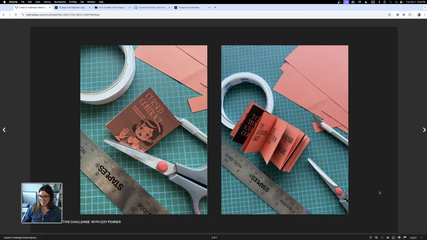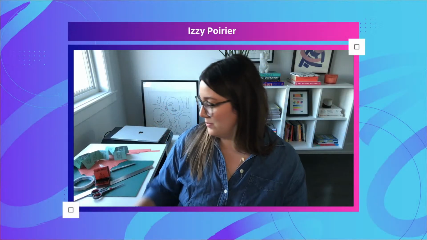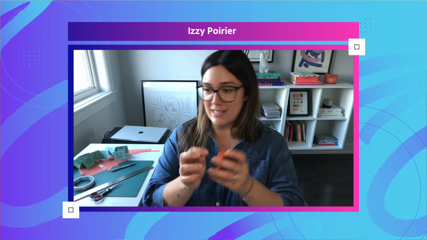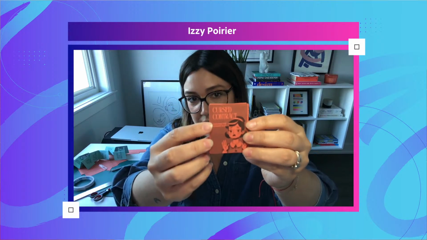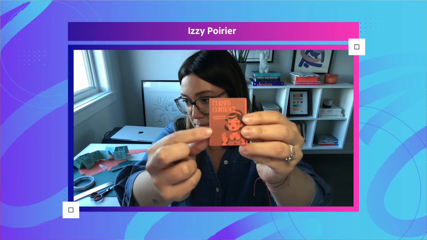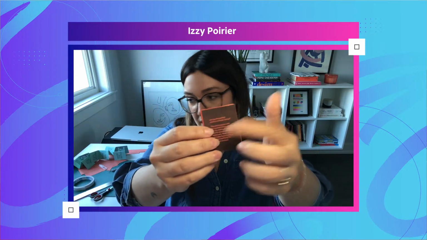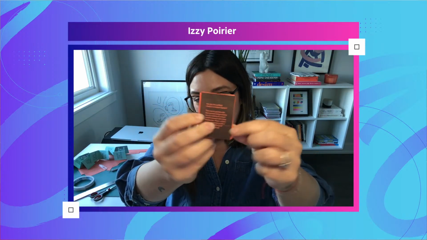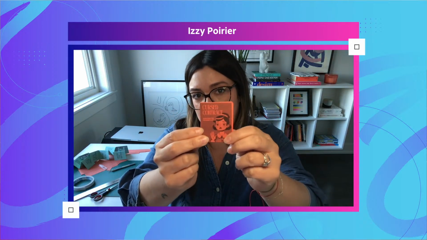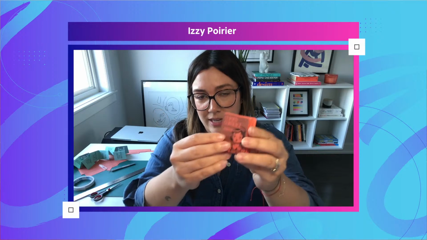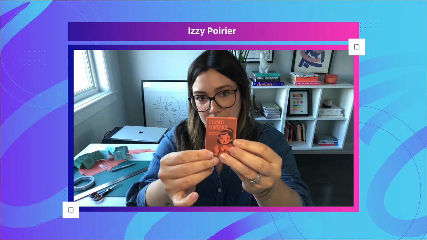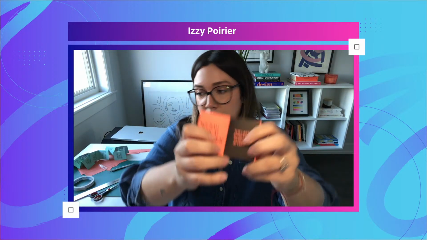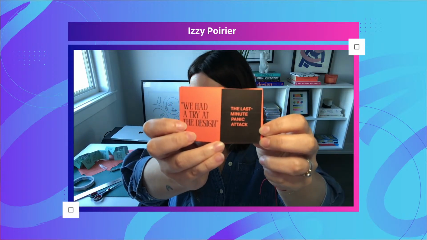Let me give you a better view with this. And like I said, it's like an accordion. But as you can see here, I have glued this. I used double-sided tape in order to glue it on top, and same thing for the back here. And in order to have it printed on a thicker paper, like this red paper, I turned my whole design black. So whenever it printed, it gave me that really nice contrast, like so.